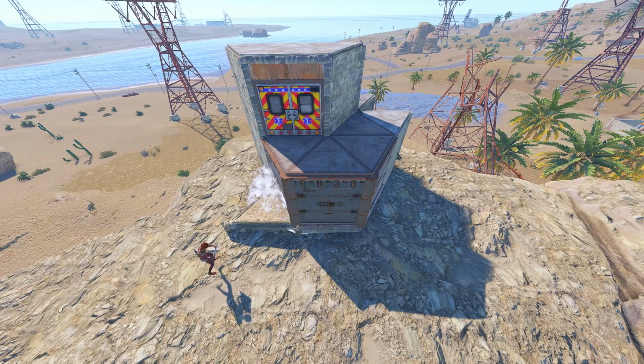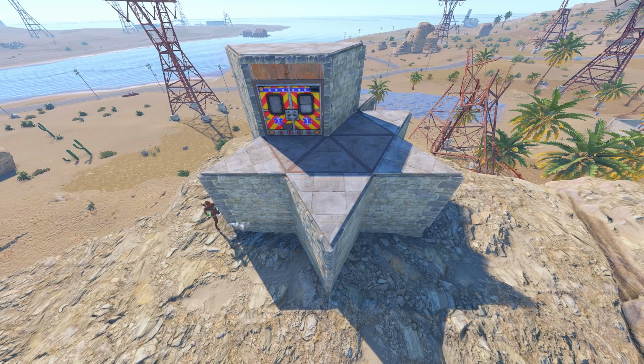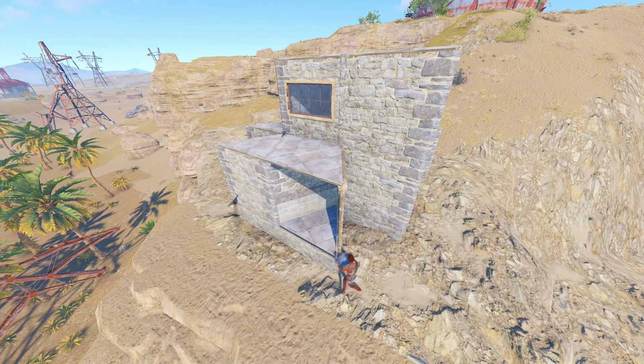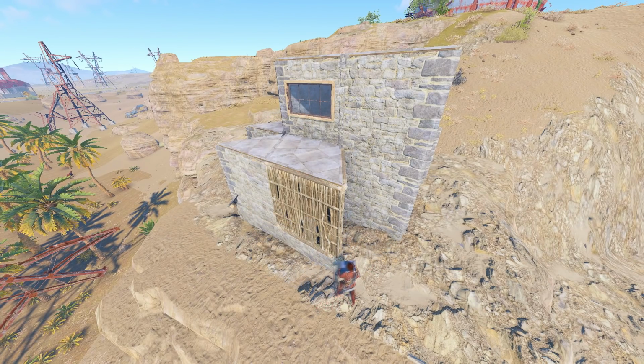Next, go outside and add honeycomb like I do right here. Next, go out to the other side of your base and add more honeycomb like I do. We're gonna make our second floor loot room that'll fit 6 large boxes now.